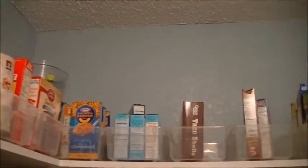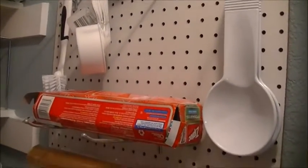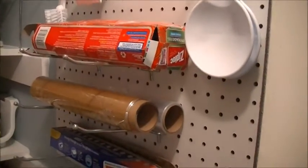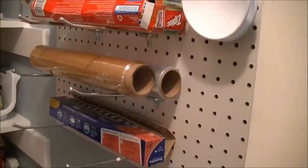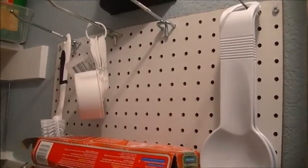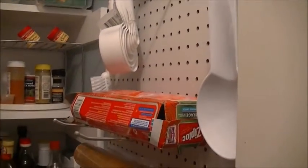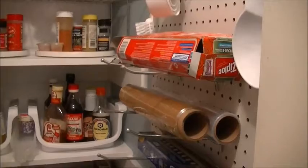Now coming along this way, I had my husband hang the stainless steel trash bag or plastic bag container. I can keep all those plastic bags neatly organized, and they're accessible and easy to get to. And then I had him install this pegboard, which was a wonderful idea because now I had a place to hold and house my aluminum foil, my Saran wraps and bags, and all other necessary kitchen items that are visible, easy to reach, and organized.